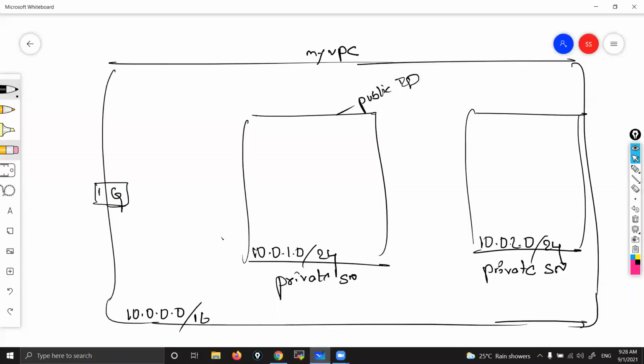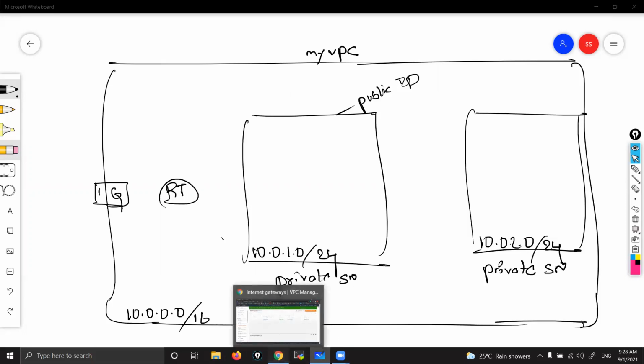You know, right? You can't connect an internet gateway directly to a subnet. For example, if you want to attach two pipes, you need one joint, one holder, which holds those two pipes together tightly. So here also what we need is a route table. One end of the route table will connect to the internet gateway, the other end of the route table will connect to this subnet. So let's create one route table.